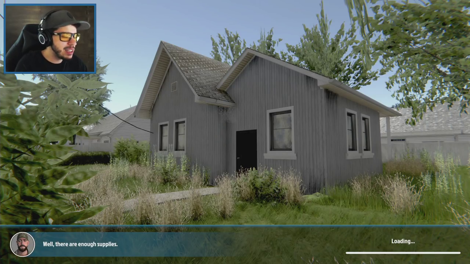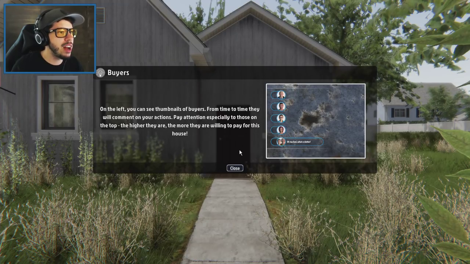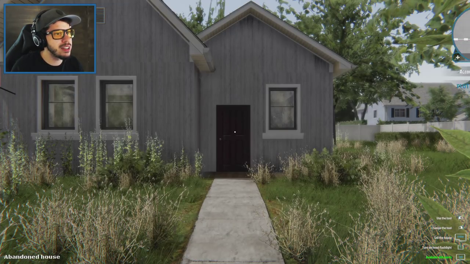Can we cut the grass? Can we shave the grass? On the left, you can see thumbnails of buyers. From time to time, they will comment on your actions. Pay attention, especially to those on the top. The higher they are, the more they're willing to pay for this house.